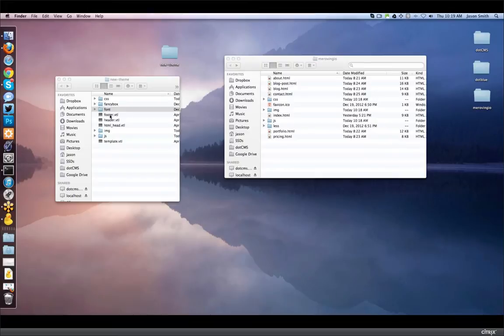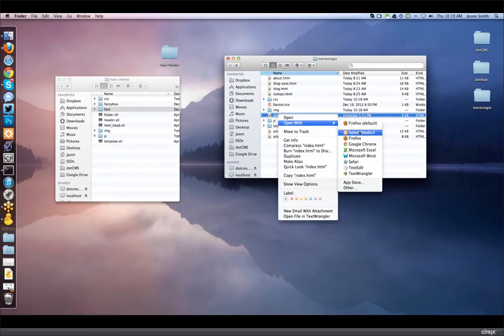So the next step, what we need to do is actually go ahead and get the HTML from these files and start building out what we want to be our header, our footer, and set up our template BTL so that it loops and writes out the code the way we'd like it. So I'm going to go ahead and open this in my text editor.